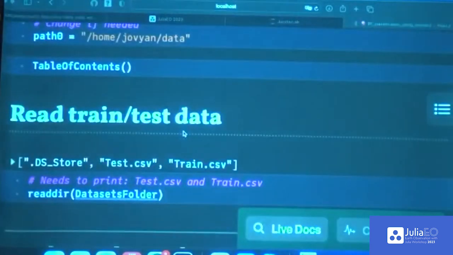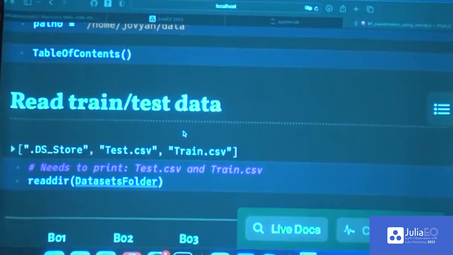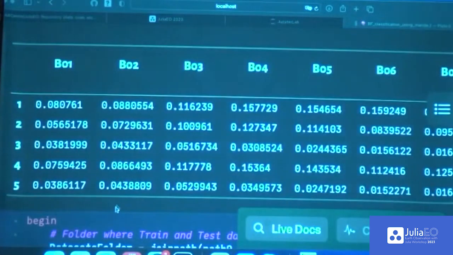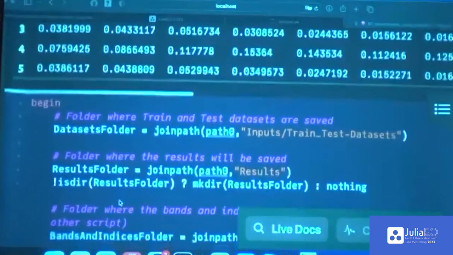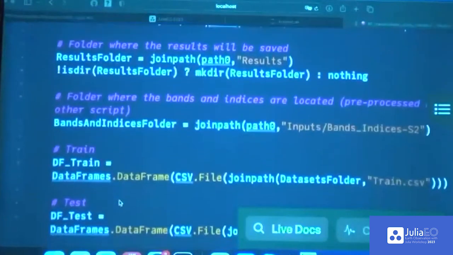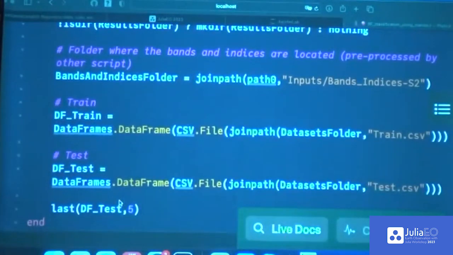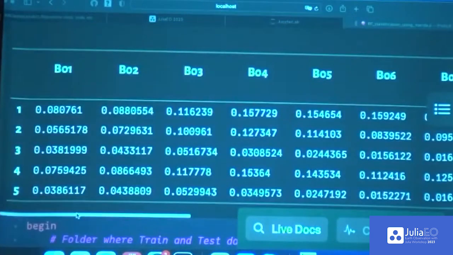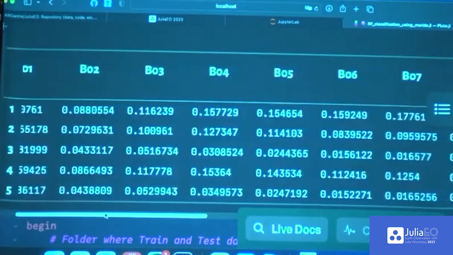So going to read the train and the test data. So I'm reading here both CSVs. Here I'm just visualizing one of the data frames, only the head 5.